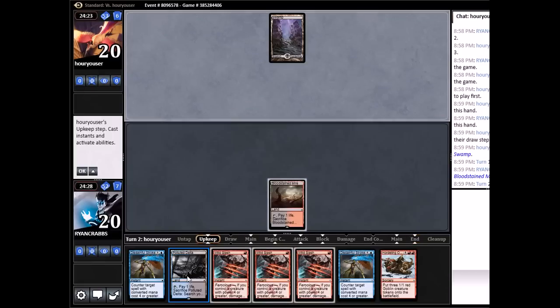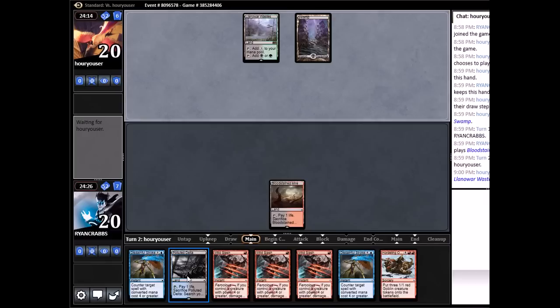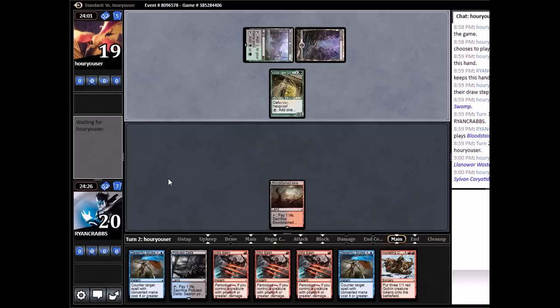Blue-black doesn't feel like a good matchup, we just don't have enough pressure. And they just overpower us, I feel like. But we'll see. Ooh, Llanowar Wastes, so not blue-black, obviously. It could be the Sultai control deck. Oh, Sylvan Caryatid. That doesn't tell us much. Usually they don't play Caryatid. Something that's more of an Abzan deck.